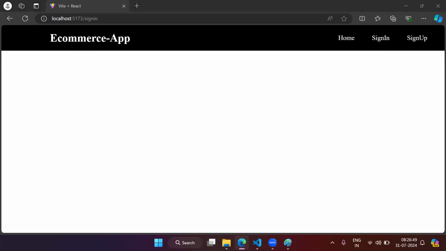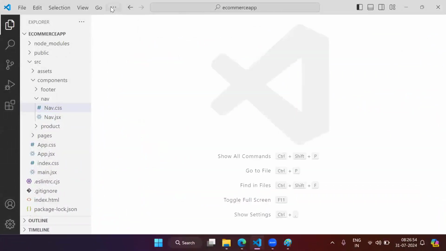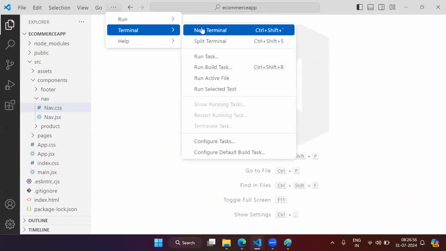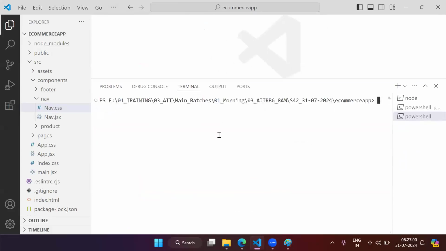To implement routing, first of all, we have to install the React Router DOM library. So go to the terminal and here simply run npm install react-router-dom.